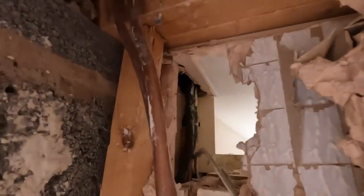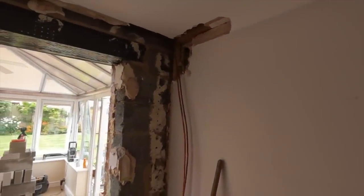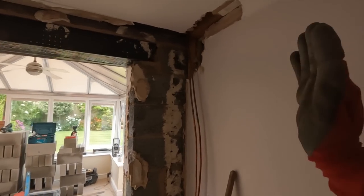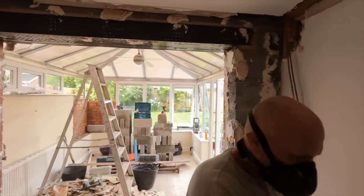I don't know if you can see, but there's pipes and cables all the way through there, right where we need to get our steel. So, we're going to chat with the customer, and they've said that it's fine to close up a little bit and have the nibs to make life easier for everybody. So, that's what we're doing.